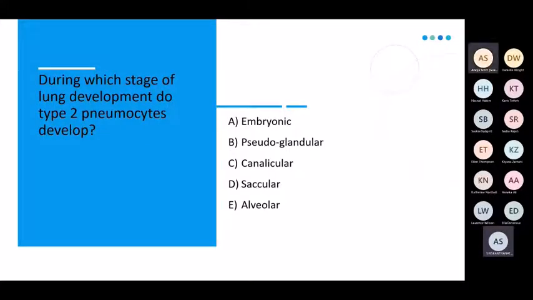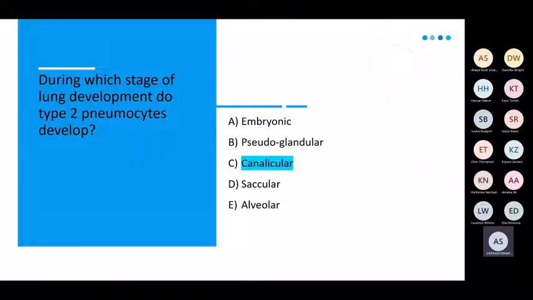Yeah, people are slower on this one. I don't think they like it. Yeah, it was quite a mean one, but I saw it in my notes and I was like, maybe I should just put it in. You never know, it might come up and you'll get a free mark for it if you get it right. So it is very mixed. Okay, so some D's, some E's, and some C's. Okay, so the answer is C.